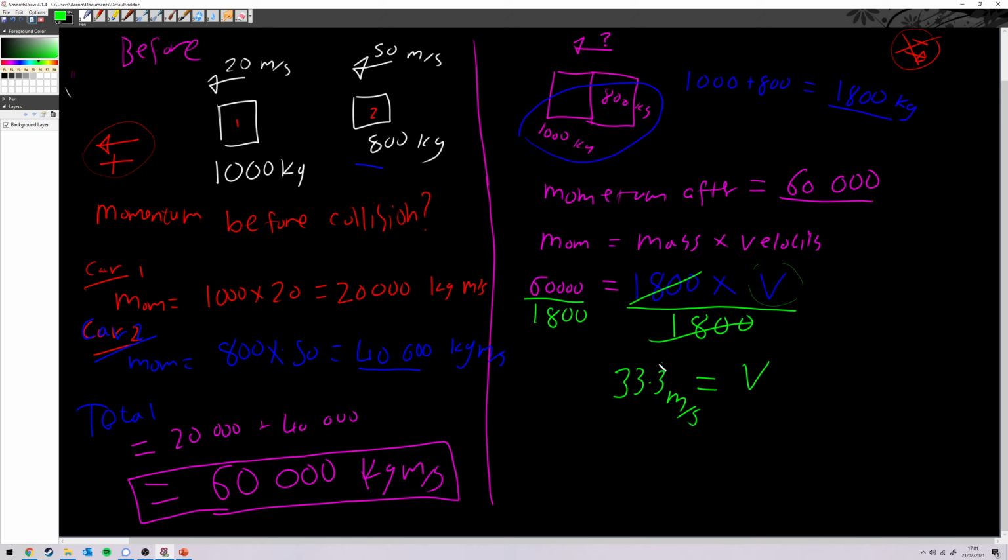Okay, so that is a collision question. All I need you to understand from this is being able to calculate the momentum of something. So here, calculating the momentum before the collision, you pick car 1 and you calculate the momentum. Yeah, so there's car 1. Then you pick car 2 and calculate the momentum. If you can do that, you'll be absolutely fine. Then if you're wanting to push it to a higher grade, giving the total momentum of this collision before and saying that momentum is conserved. Now, that is about as far as I want you to take it. I just wanted to give you a nice example of a collision.